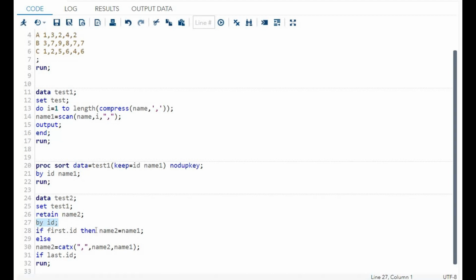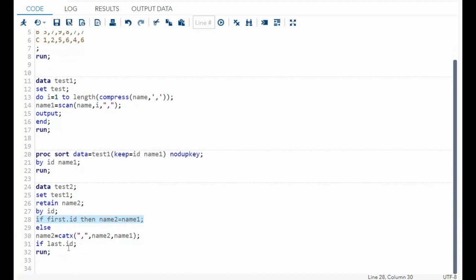For the first occurrence in the ID, we are simply copying the value of name1 into name2, and for the rest of the values, like the second, third, fourth, fifth, and so on, we're simply using the catx function, and into it we are using the delimiter comma, and we are appending the next value of name1 into name2. And we are only keeping the last ID so that we can see the last result only.